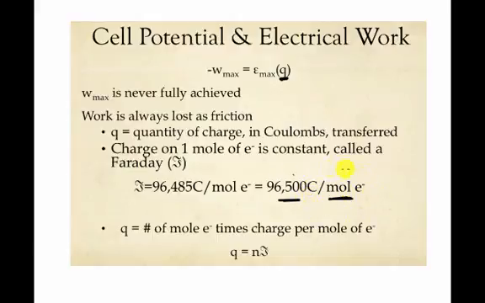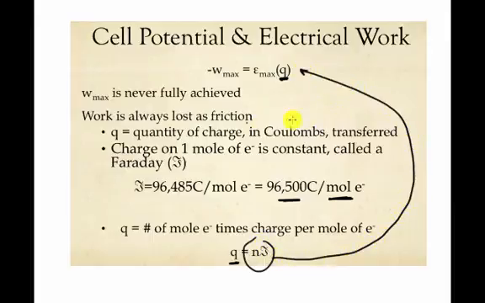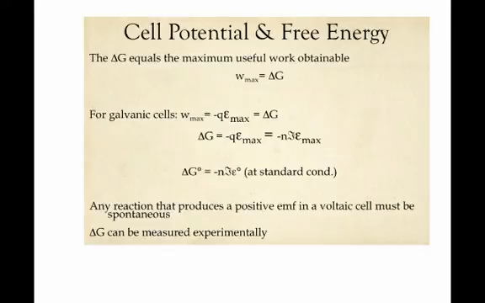You could actually use this to figure out the exact charge of an electron by using Avogadro's number and breaking it down to a single electron. I'm not going to do that, but if you want, it might be fun. It's up to you. But anyway, the idea is that if we want to figure out what the coulombic charge Q is, we need to know how many moles we have. And if I know how many moles we have, then I can use Faraday's constant to figure out the charge that I have. So I could take this information and plug it back into this equation where Q is, and that's what I'm going to do on the next slide.